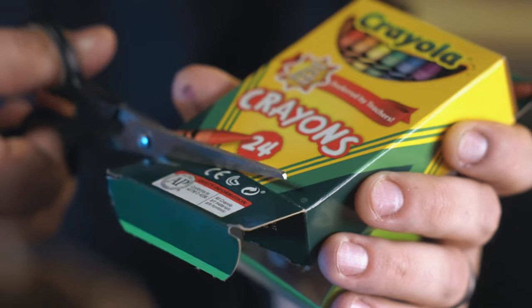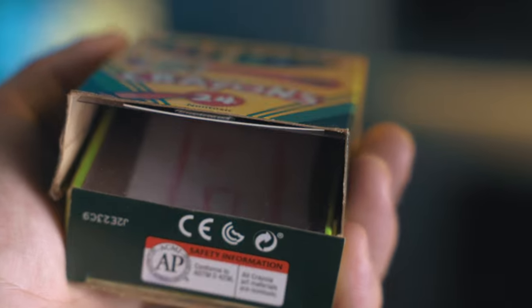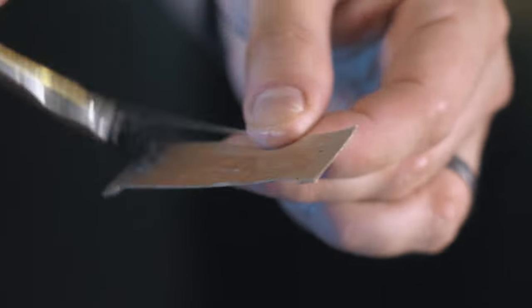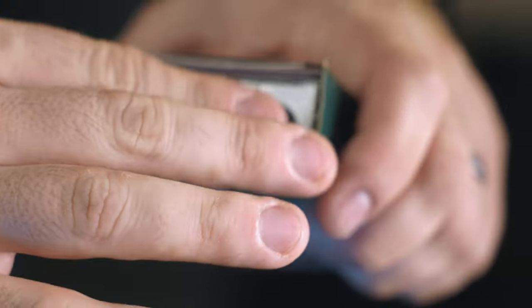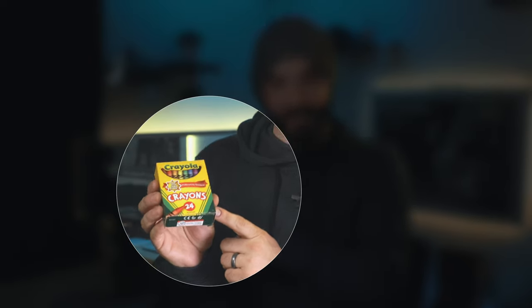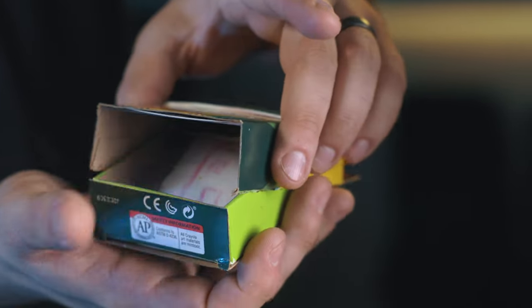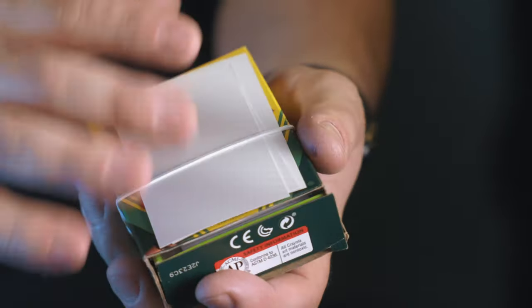All you have to do is get rid of that little back section — cut it out and now it's really easy to see the peak because nothing is blocking it. If you're using a different box inside, just take that tiny section you cut off and glue it on the box underneath so the box looks regular from all sides. You also have the option to add magnets on the sides so when it closes it shuts automatically. If you don't want to bother with magnets, just use a rubber band — that will cause the crayons to close after you've gotten your peak. You can also use the rubber band to hold the little papers or business cards they'll use to draw.